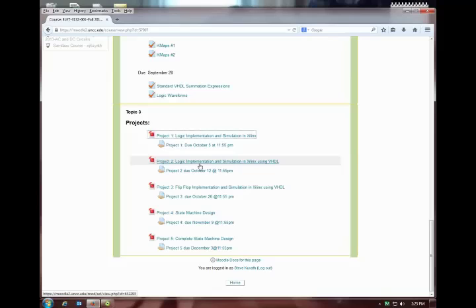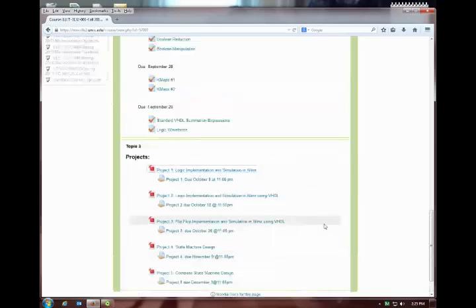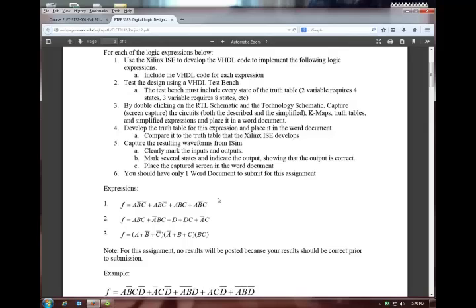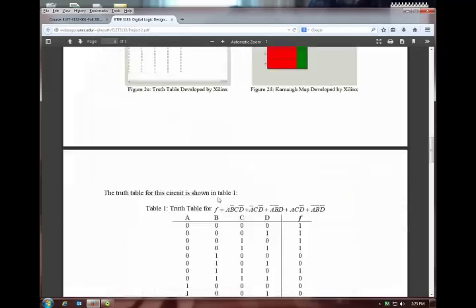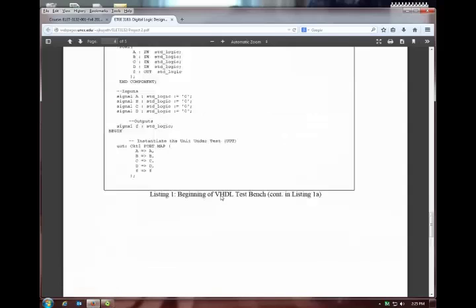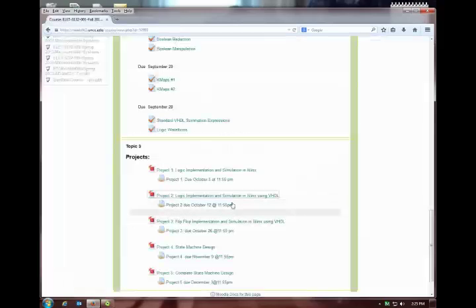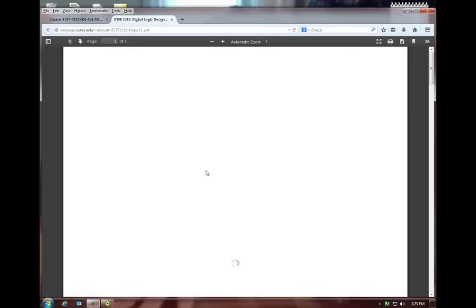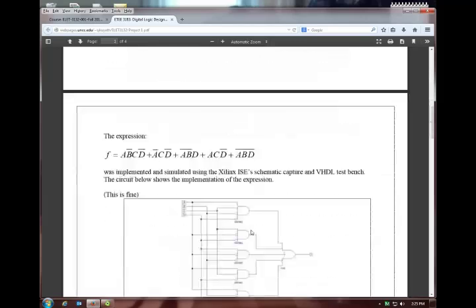The first 3 projects are not that difficult, and at any time you can ask me, and I can show you how to do some of that stuff while we're in class. Now look, this is the second one. It looks like the same thing, but what I've done here is, one of them is writing the VHDL for those, and the other is using the schematic. And I don't remember which one it is yet. This one says using VHDL, so I would bet this one's the logic with the schematic. Yeah, so you put this in.